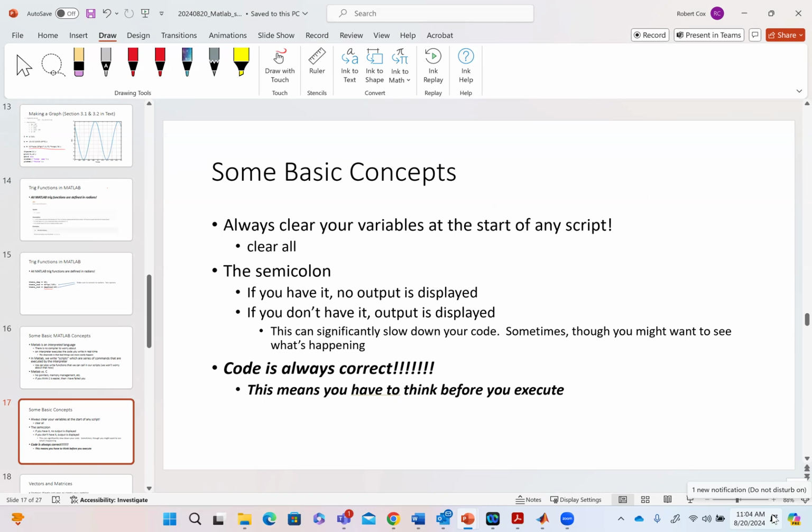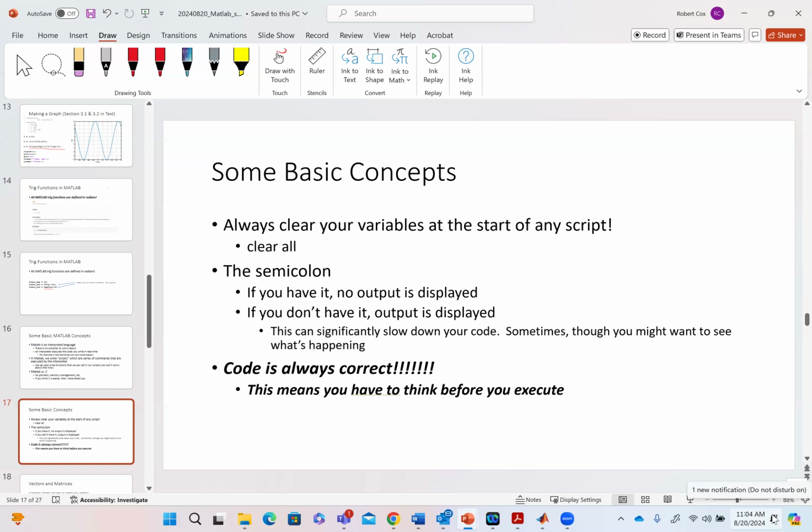Oftentimes, let's say I had a company where we were making inverters, which are the devices that go from solar panels onto the grid. Our firmware engineers basically just sat down, wrote the code, and uploaded it. And then all of a sudden, we'd hook it up and I would blow up our hardware. Their logic was flawed, but their code worked. It did exactly what it was supposed to do. So this is an important point.